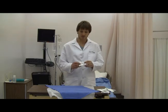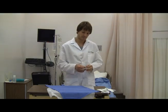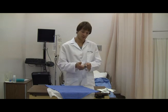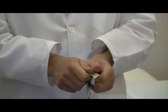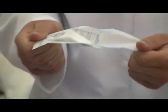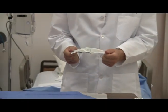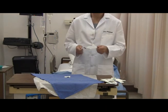Okay everyone, we're going to start with our 2x2. Opens from the top. Take one thumb, the other thumb, place it on the sides here. Pull down. Now you want to get it inside the 1-inch margin so it's inside the sterile field. Like so.